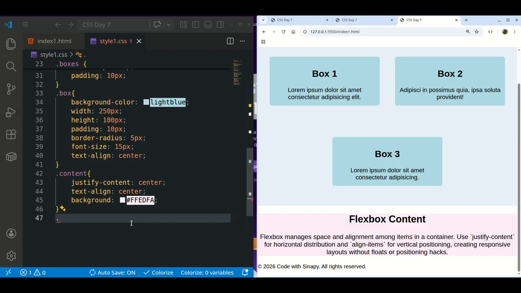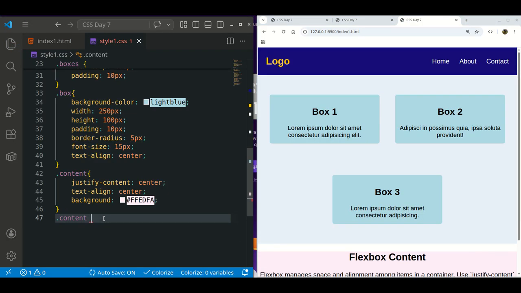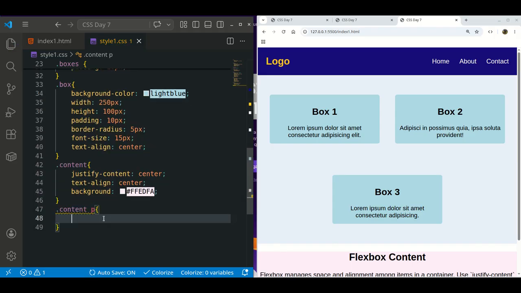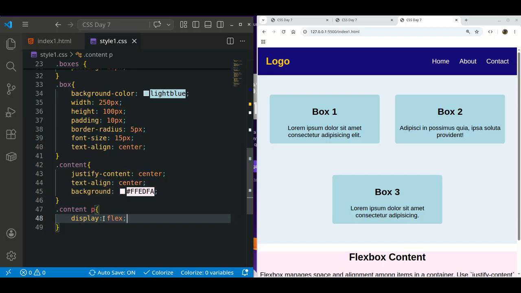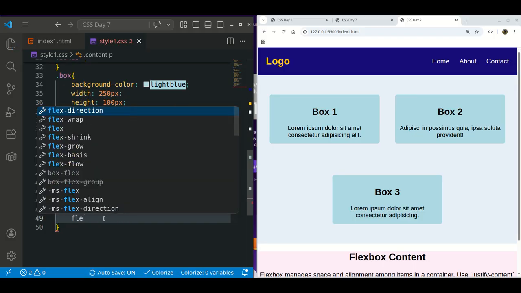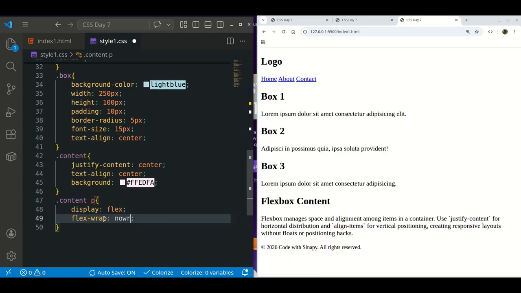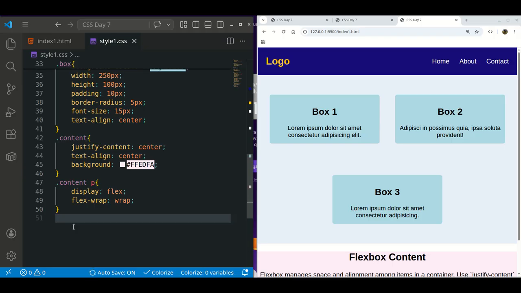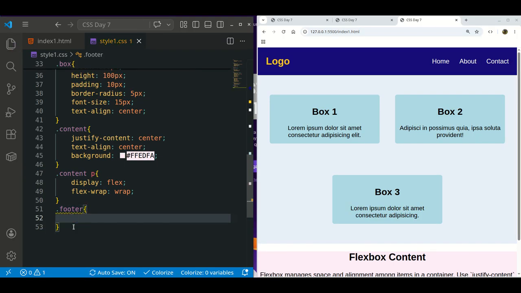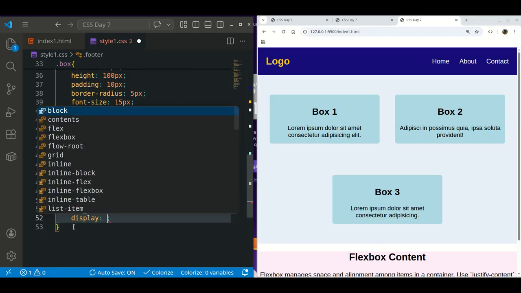Let's keep moving to the last one, which is just to target this paragraph. It is content paragraph, going to be display flex, and also flex wrap. Then the last one is going to be footer, which is also going to use flex.